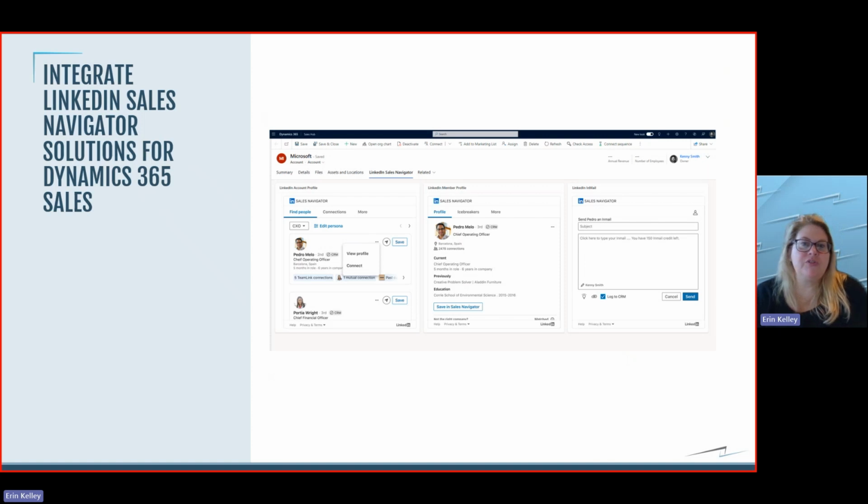So that top card shows the company name, industry, location, as well as latest news from that company, the different connections that are there as well. And also those lookups, being able to look up and find leads and accounts and contacts, all from Sales Navigator.